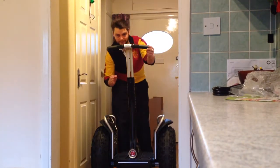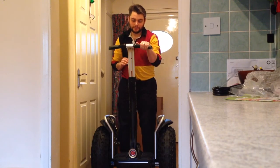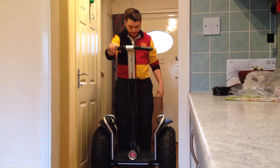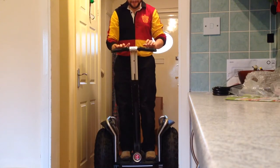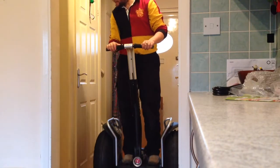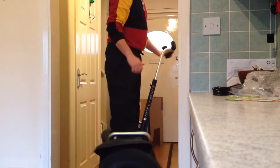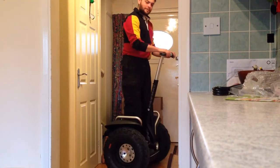Okay. It's together. This is genuinely the first time I'm turning this on and trying it. So I'm kind of hoping that it works. So you hold down the bottom left. You have green lights. We're on. We have a happy Segway and a happy Greg, but not a happy carpet.